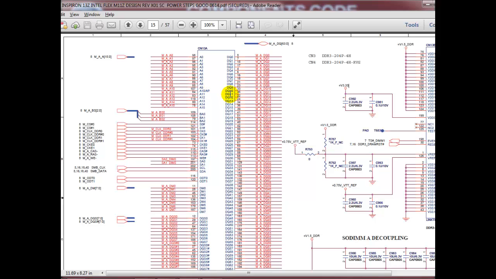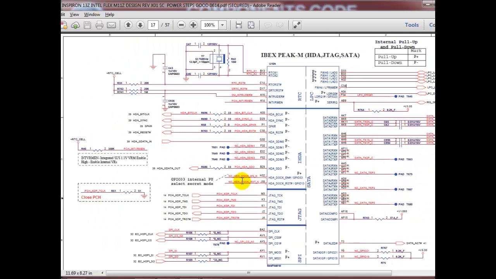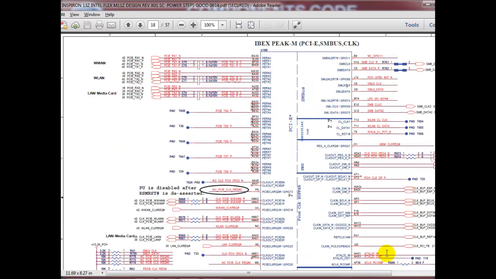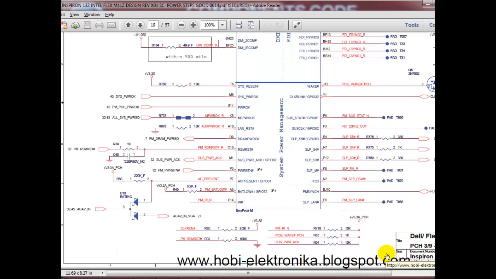Here is the signal data bus, and the pin number is also written. If it is an IC, it will have a pin number, and if it is a graphic IC, then it is like B13, D13, C, A14, as in BGA ICs. This symbol is a pad. This is an outgoing signal, this is an incoming signal, this is the crystal symbol, this is the ceramic capacitor symbol, this is the resistor symbol. You can identify all the symbols. You can open 2-3 motherboard schematic diagrams and view all those symbols.